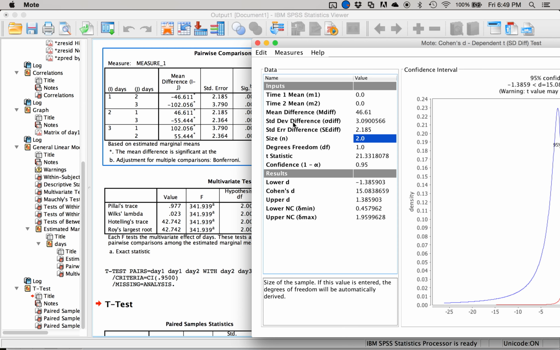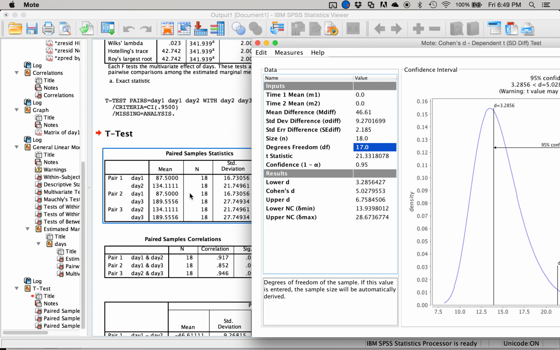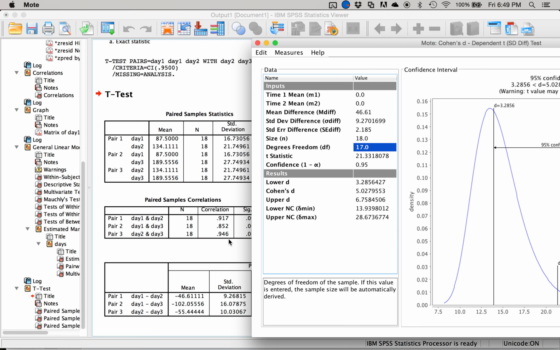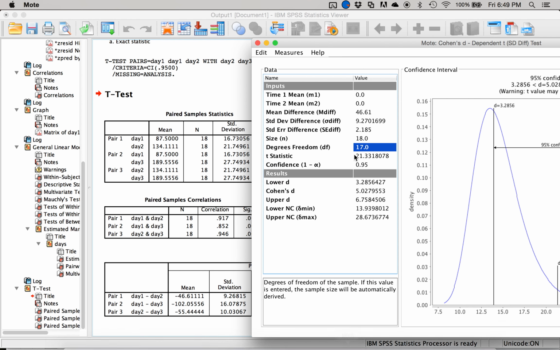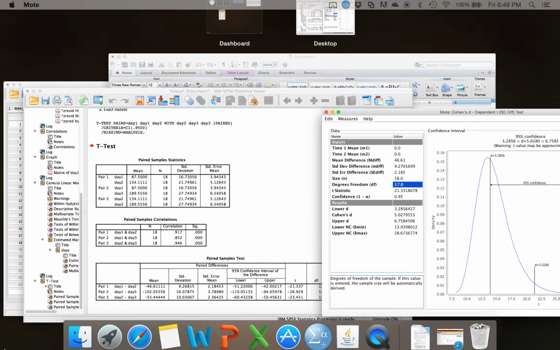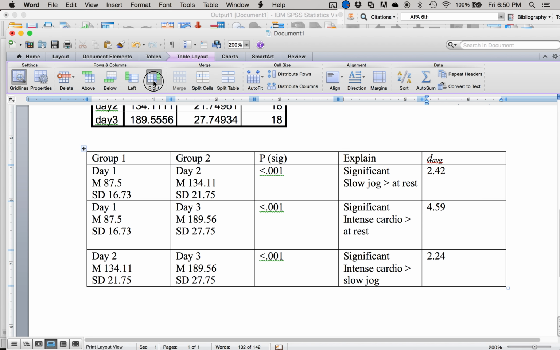1.85. And then I have to enter in here, so I got 18. Okay. And so that will actually match the T results. So let's check and see. So it gives me a T of 21. Here's my T of 21 right here. And then that's Cohen's d for the first one. It's 5.03. Check out the difference. So if I did d diff, here, let me just add a new column here.